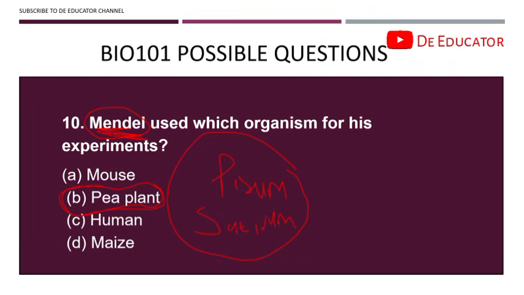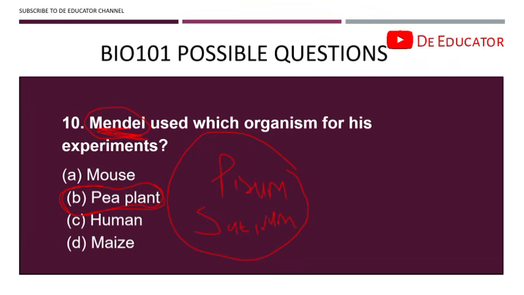So he would not go and take mango. Mango takes a long period of time, 12, 13, 14 years. We're not going to wait another 12 years for another generation to come out. That's just a waste of time. So one of the criteria that made him pick it is the short period of time, because those kinds of plants are annual plants. Within a year, they have produced the next generation, and they have produced their fruits and died.